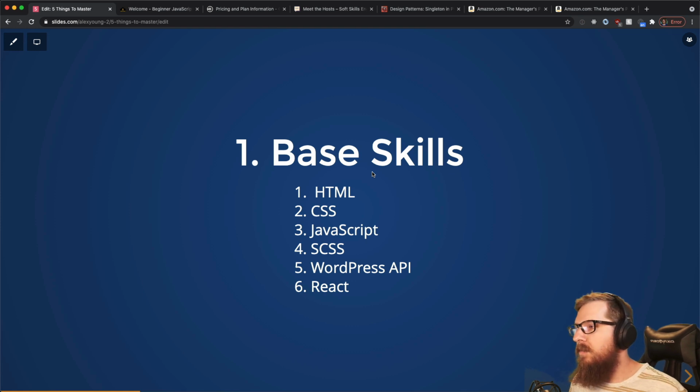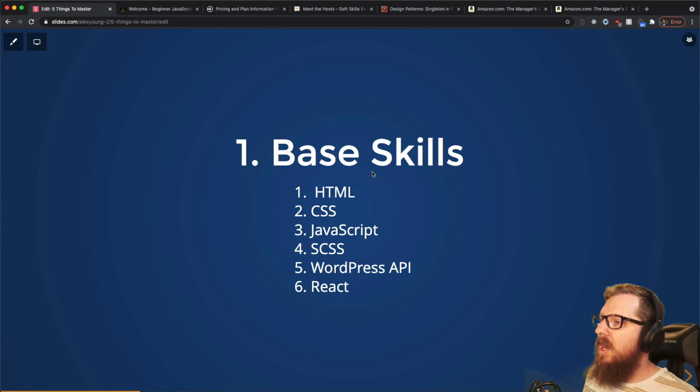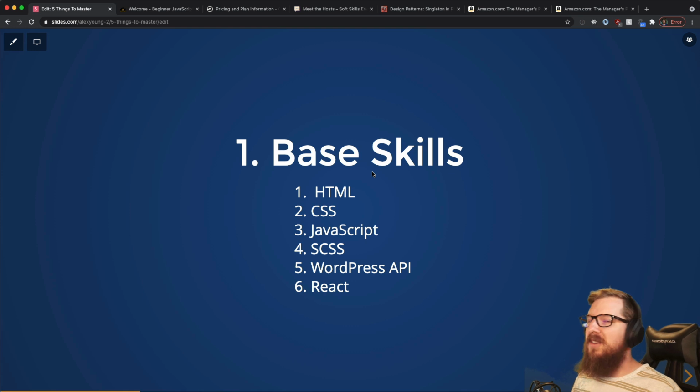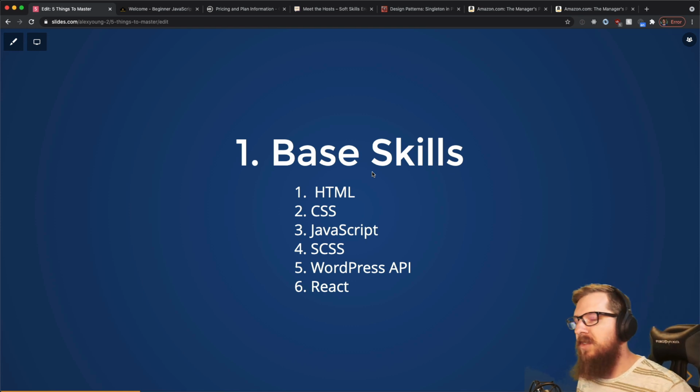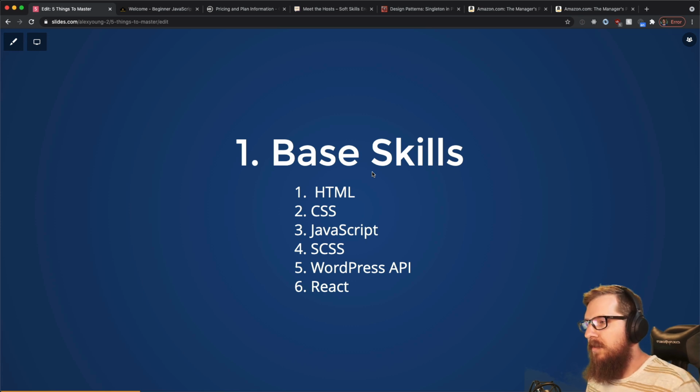CSS is just a very core skill, making sure that you're up to date on CSS grid and being able to use variables, flexbox, all that good stuff. If you're running around still using tables and floats, I've got bad news for you. We don't use those anymore. You've got to use some of this new stuff. And that is something you would know if you are keeping up on these base skills. This isn't just learning baseline CSS, but also keeping up to date on it.